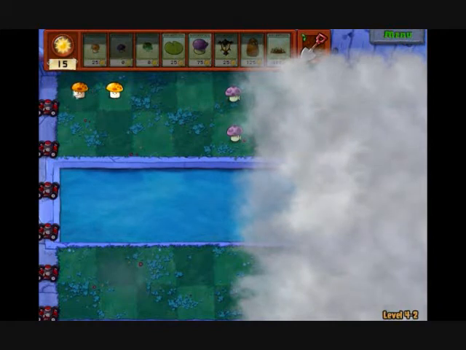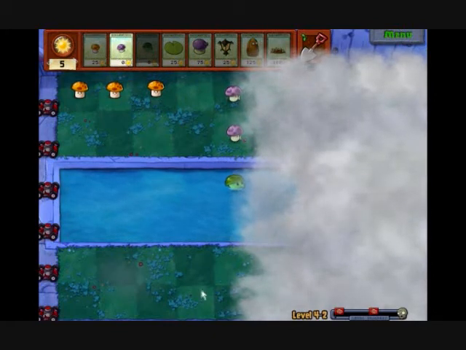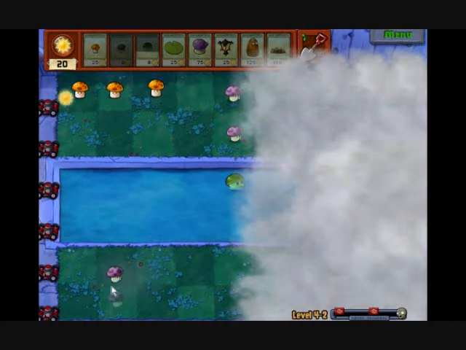Now, because I don't know where the first zombie is always going to appear, one of the things you can do is what I'm doing here. You start off with two up front. But since I can't see where the third zombie is, I can either guess, or the other thing you do is wait for him to come into light. Come on. And you can plant your shroom back here somewhere.